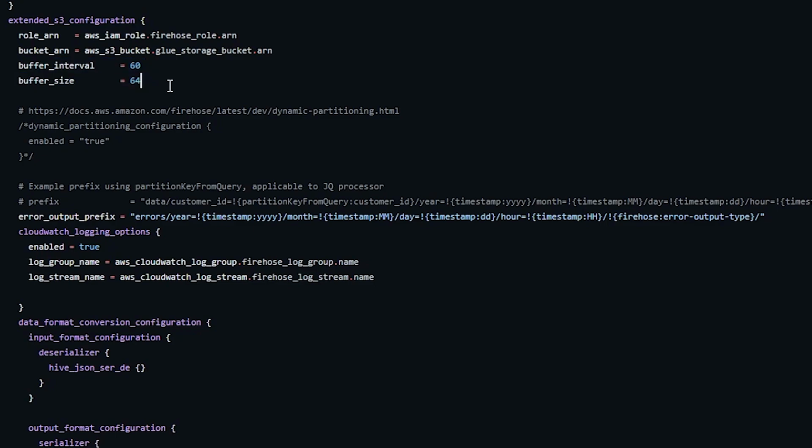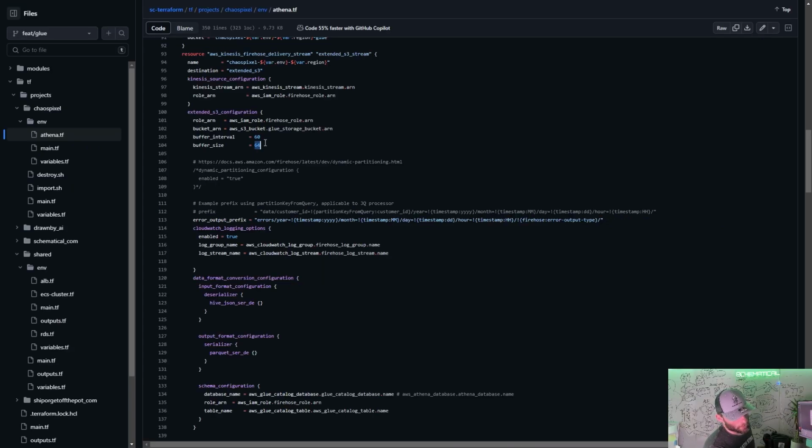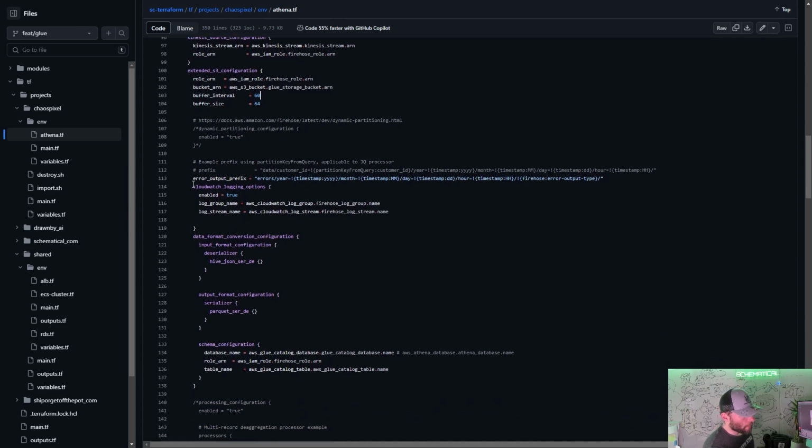Because we're using Parquet, you're kind of limited. For testing, you can shrink down the interval and the size. The interval is roughly how many seconds before it writes a Parquet file or whatever format you're using. And the buffer is, I believe, in megabytes, how many megabytes it'll buffer before writing, so it's not constantly writing to S3, which is good, saves you money. Wonderful. You want to make sure you output your errors there.